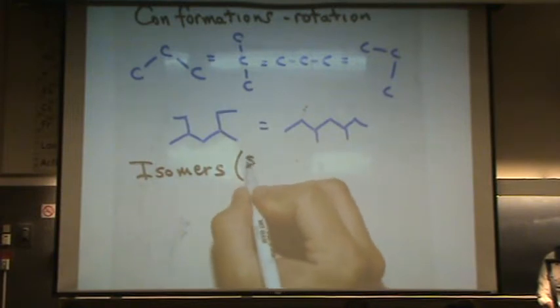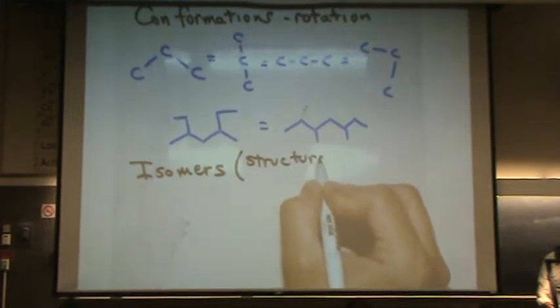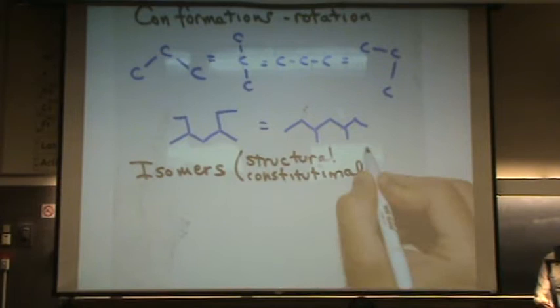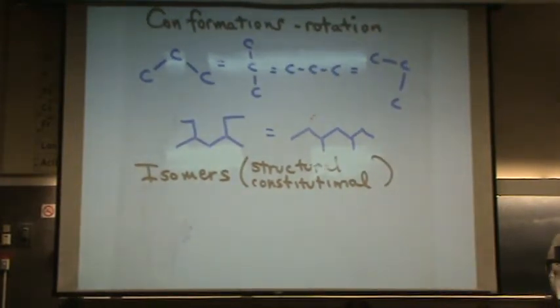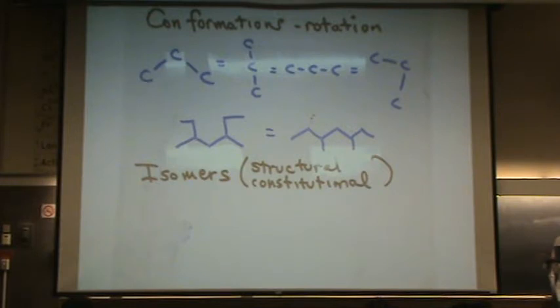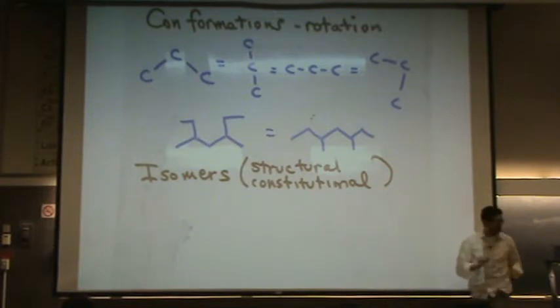Isomers, specifically structural isomers first. Or what's called constitutional. Same thing. Constitutional or structural isomers. Isomers are when you have the same molecular formula, but the compound is different. So you reattach bonds, move things around spatially. So the constitutional, specifically, is when you have different connectivity. So an isomer, same molecular formula, different compound. Structural, specifically, is when the connectivity changes. So I'll give you an example.